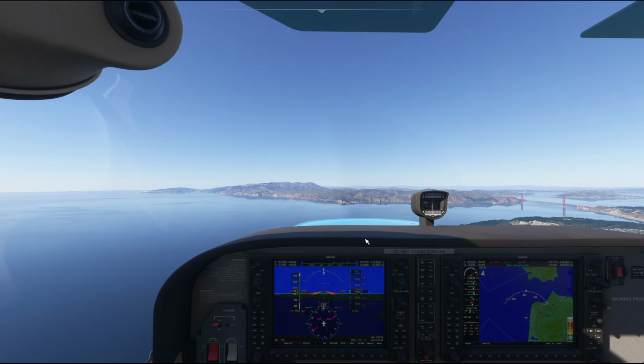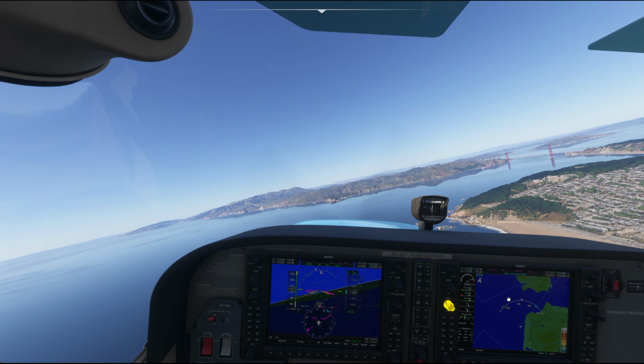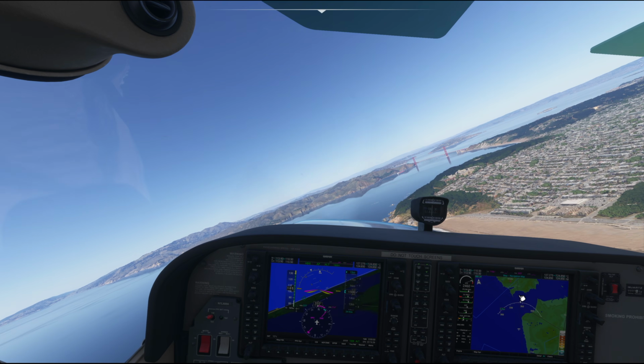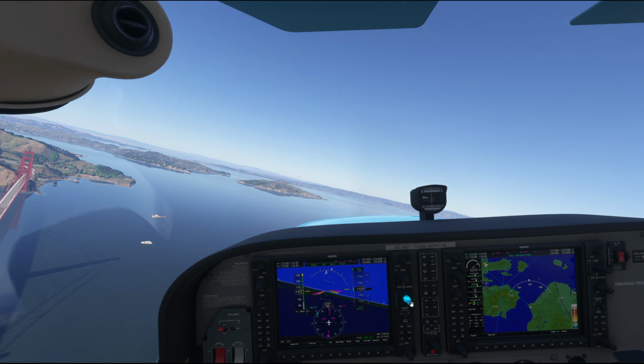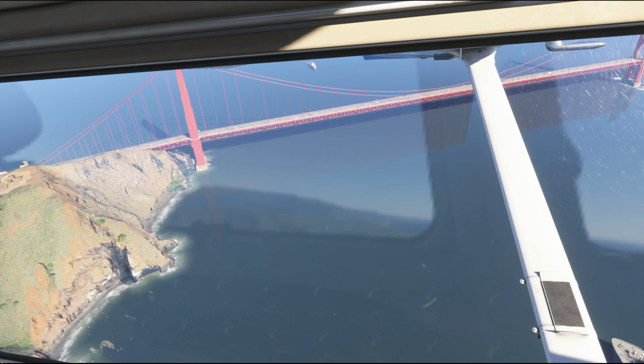As we approach the Golden Gate Bridge, this is where it really starts to get fun. The Golden Gate Bridge towers are about 750 feet high, so at 1,500 feet we'll be about 750 feet above them, which is a perfect sightseeing altitude. We can orbit or circle the bridge by repeatedly turning the heading knob without worrying about gaining or losing altitude, and while still being able to look outside.